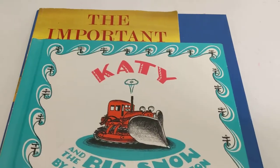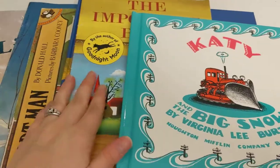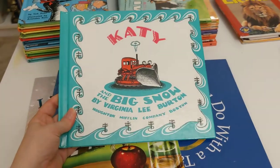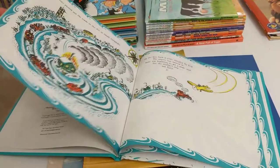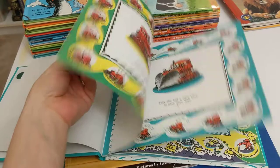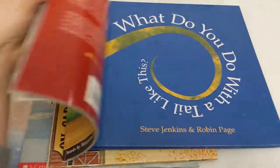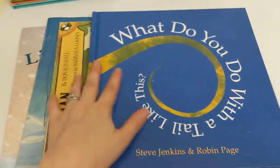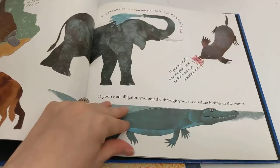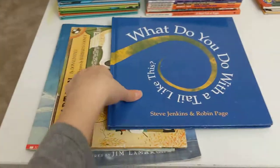We did not purchase the Read Aloud set. I do have a very small sample here for you. We did check most of them out from the library. They're really, really good books — great classics. We also did not purchase these directly from Memorial Press; we had to go to other websites. But these Read Aloud books are where all of your crafts will come from. And in the enrichment guide, they have a chock full of great questions to ask that go along with each one of these books.